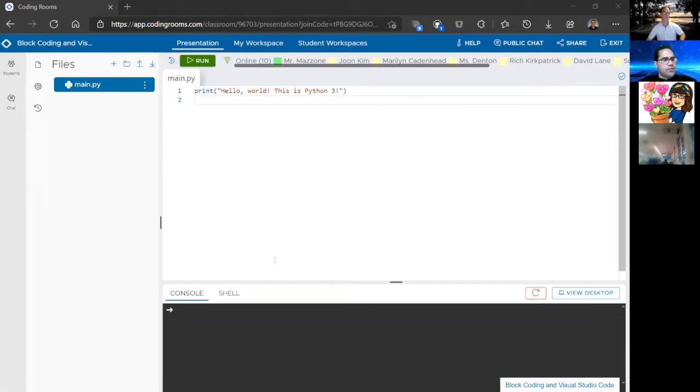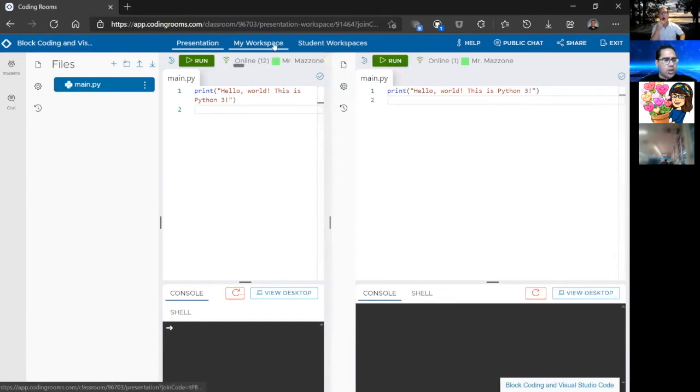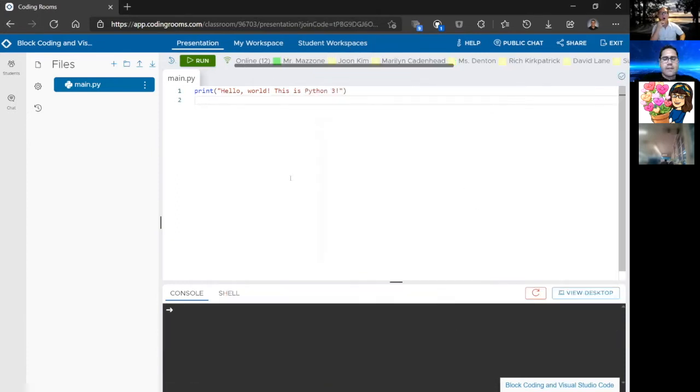Now, what we have over here, when you first join this live classroom, is just the normal live classroom with Python set up. You go over to your presentation, you see Python code. You go over to My Workspace, you see your Python code file, and that's all I have set up here right now. We are hopefully soon going to release a way for it to open up with block coding by default. But what I'm going to show you is how to open up block coding with Python right now.